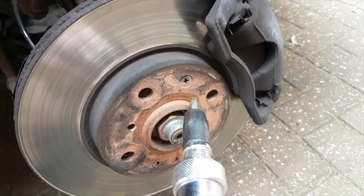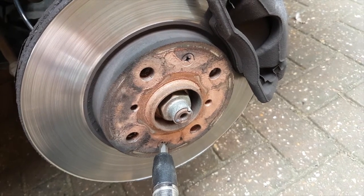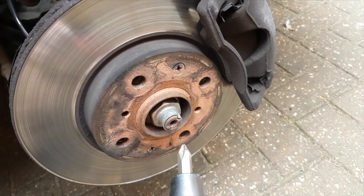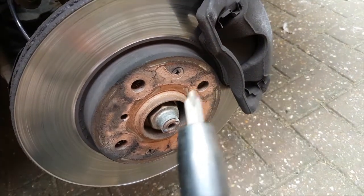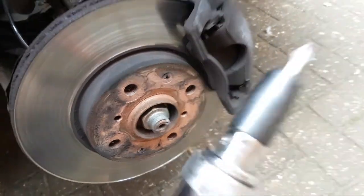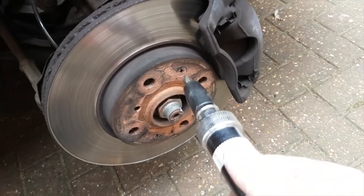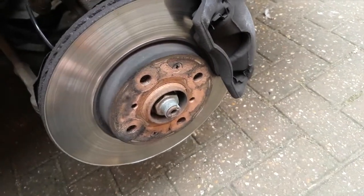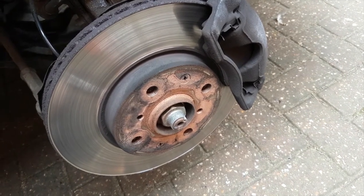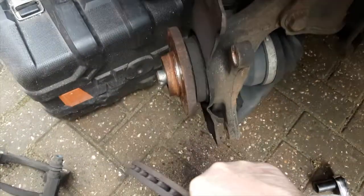So you'll need to remove these two screws, which just hold the disc onto the hub. Typically on this car they're really quite difficult to get off, so I've got my trusty impact wrench. We'll just pop this on and give it a good smack, and that'll get it going. You could use some WD or something like that to get them going and have a cup of tea while it penetrates. And then the old disc should simply come off the hub.